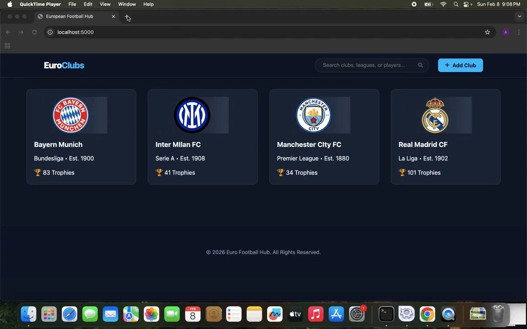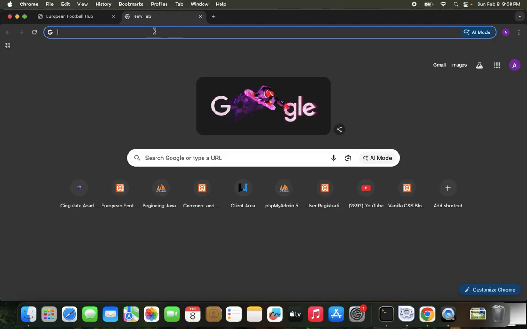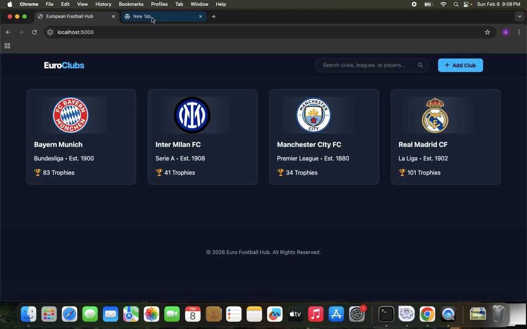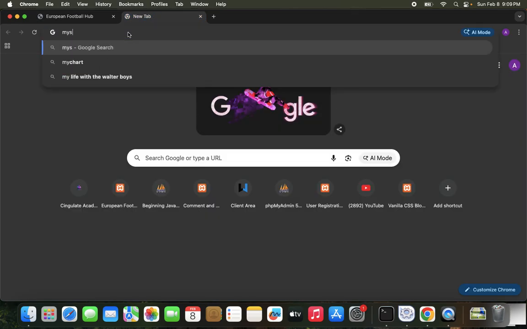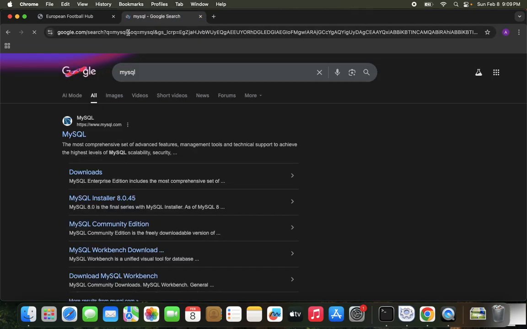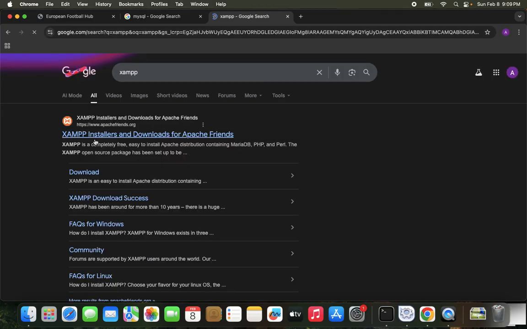To begin with, we're going to need, if you watched the previous tutorial where we did a demonstration of what we're going to be doing, I showed you some of the technologies that we're going to be using to build this. One of the things I didn't show you was MySQL. So I think to make this easy, you can just install XAMPP. I have XAMPP installed. XAMPP is an Apache server.